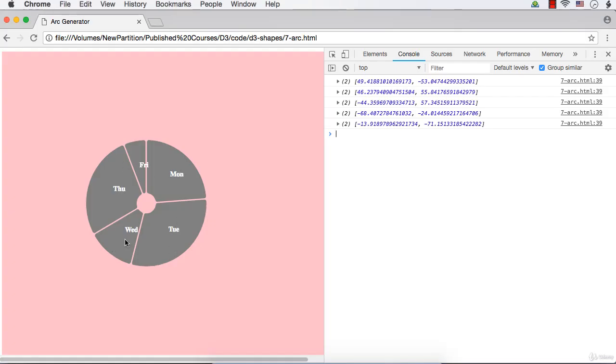See, this is the output. We are seeing Monday, Tuesday, Wednesday, Thursday, Friday. But for smaller segments, the text is lying outside the segment, right? For Monday, Tuesday and Thursday, they are displayed correctly. But for Wednesday and Friday, as the segments are small, they are positioned at the center. That is, the starting of the text is positioned at the center, and hence the I is displayed outside, and here the D is touching the border.